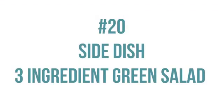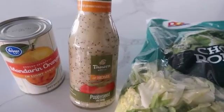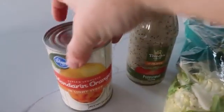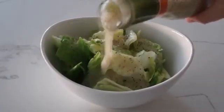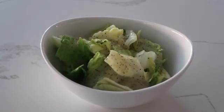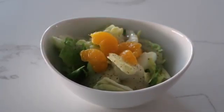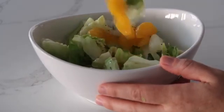Now, the perfect side dish for this is our simple green salad. So all you need is some chopped romaine salad, a really good poppy seed dressing, I love Panera's, and then just a can of mandarin oranges. Now I like to make this with individual servings, so I add my salad, add some dressing, and then on top you're just gonna add a little bit of mandarin oranges. I love that you can throw it together in literally a matter of minutes.